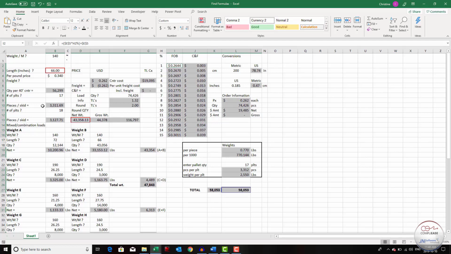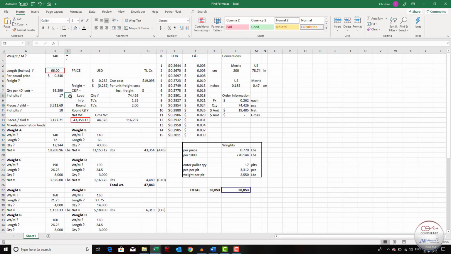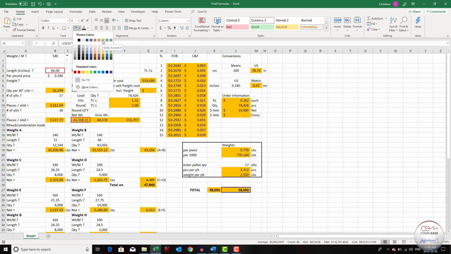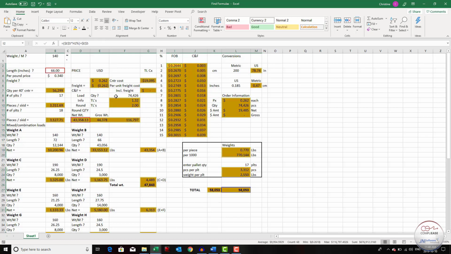The only issue is if we start to work on the spreadsheet, the cells are deselected. So this is what we'll do. We'll go back to the Find and Select and choose Formulas. Then we'll fill those cells with color. Maybe I'll choose a yellow color. Now we can work on our spreadsheet and know exactly where our formulas are.